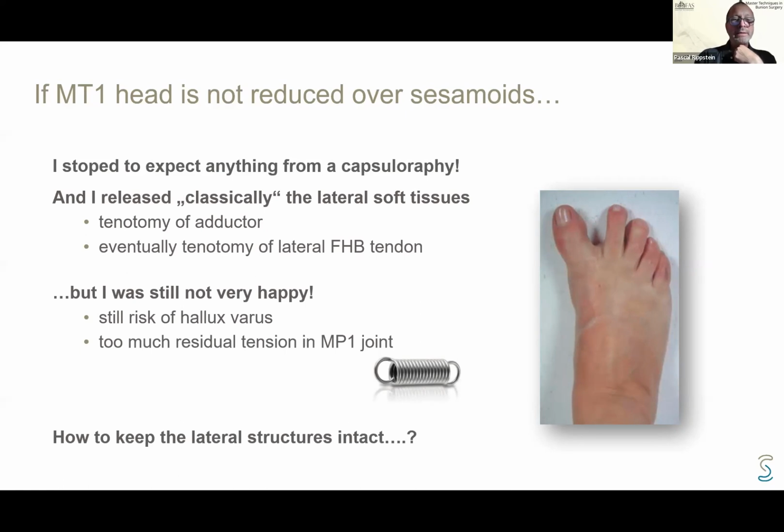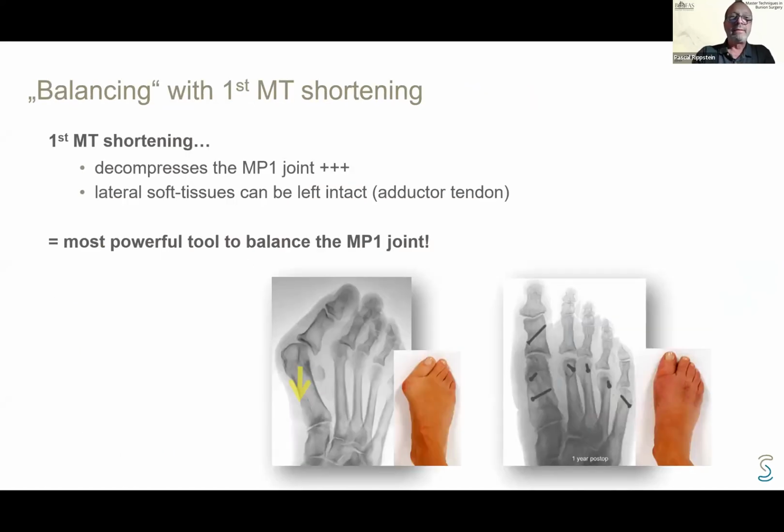So how could I keep the lateral structure still intact if I cannot reduce the head over the sesamoid? Well, the answer to that is the first metatarsal shortening. This decompresses the MP1 joint really well, and you can leave the soft tissue intact. The adductor tendon, again, you don't need to cut it, so the stabilizing structure is still there. It's the most powerful tool to balance an MP1 joint. As you can see here, a severe deformity, contracted situation, just by shortening the first metatarsal without making an osteotomy, I could realign the first ray.